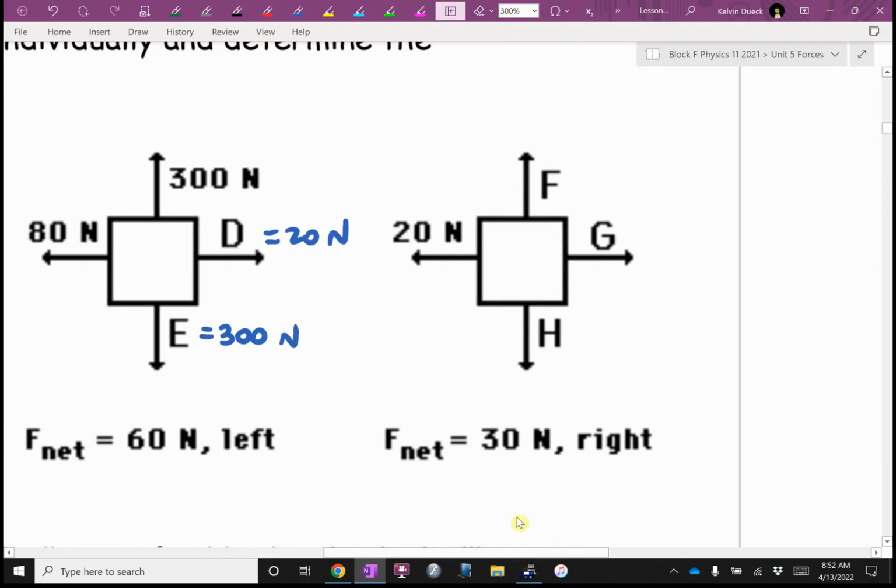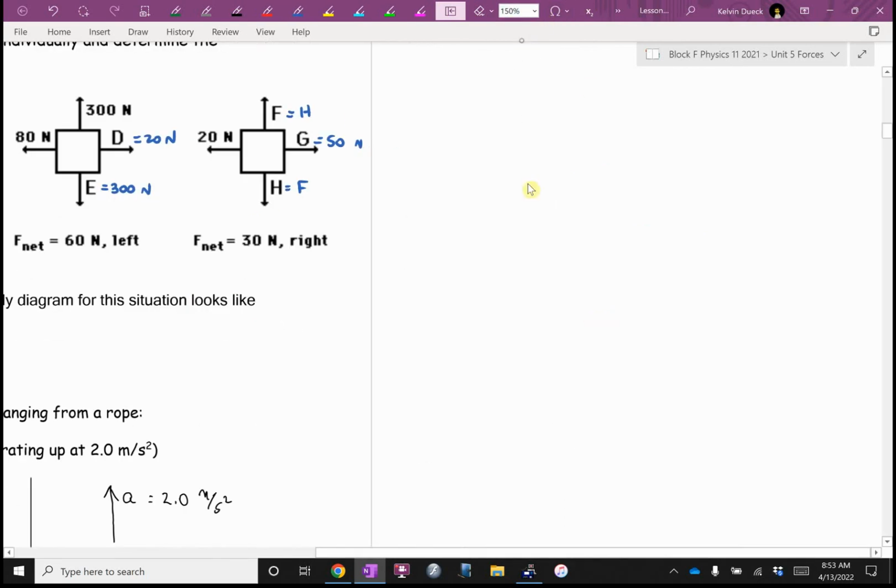Fahim, what's the net force in this last one? Magnitude and direction. So how big must force G be exactly? You're right. Yes. Is there any up-down net force? How big must force F be compared to force H? Okay, so I'm going to say F equals H and H equals F. I can even be generic like that. So a free body diagram helps you see how all of the forces fit together.